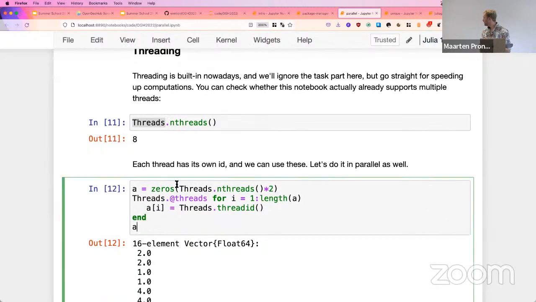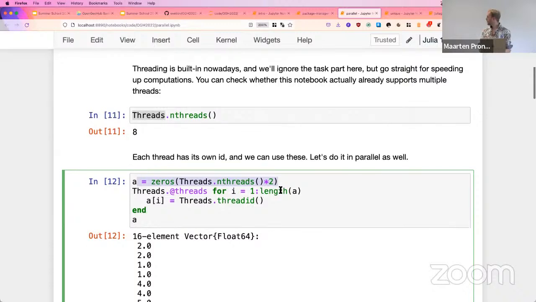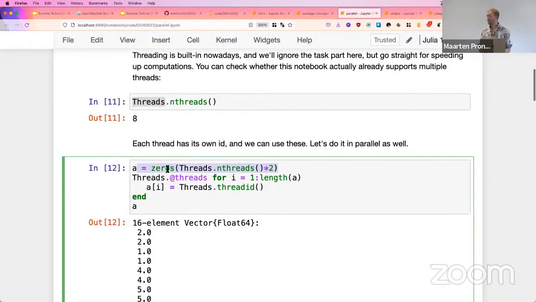And that means that if I use a built-in library called threads, and I make a for loop. So let's say I'll create an array right here, filled with zeros. And it's twice the length of the number of threads I have available. So this is a vector of the length 16.